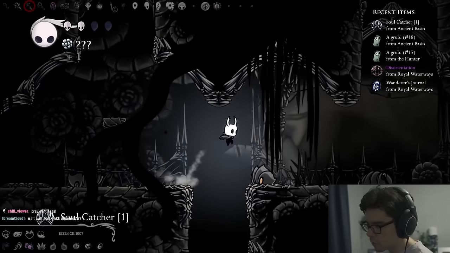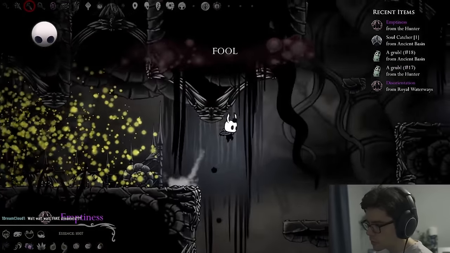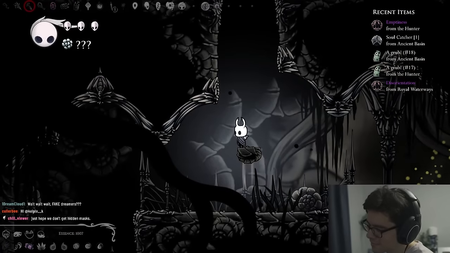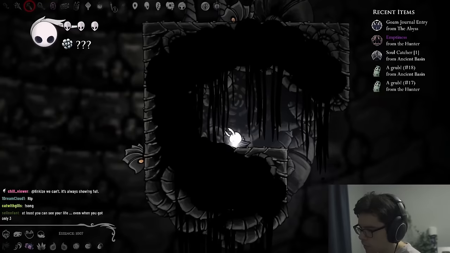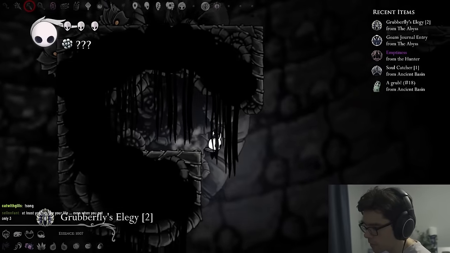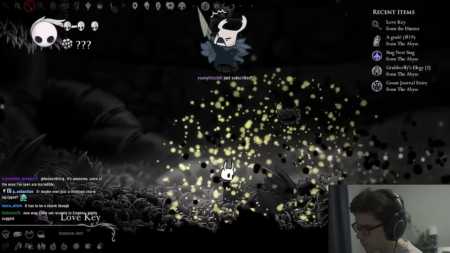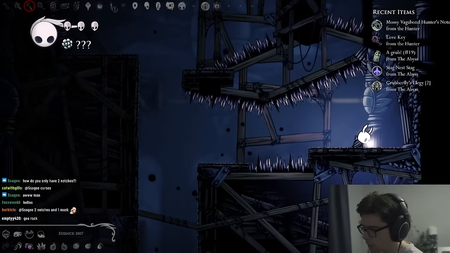Oh, soul catcher for 1. It's kind of nice. Emptiness. Oh, I lost another health. No. I was like, what does emptiness do? Oh, yeah. That's the worst one. Oh, Grubberfly's Elegy for two. Not bad. Oh, Stagnist. Oh, Lurker. Hey, I made it.